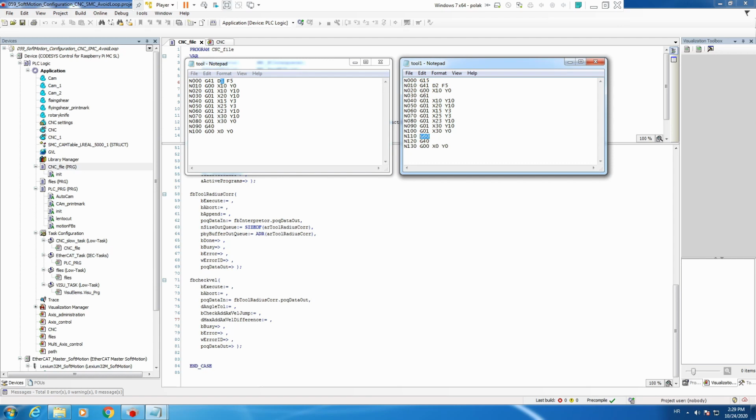So what we are going to do is first execute this tool 1 CNC without the pre-processing of avoid loop. Then you will see what the problem is, and then we will use the avoid loop function block. We will put it exactly between tool radius and check velocities. So first let's log in and execute tool 1 CNC.